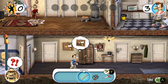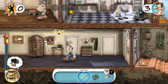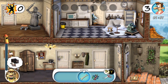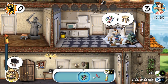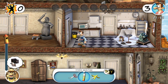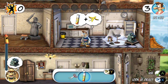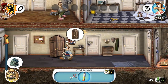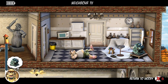Now, how am I supposed to get rid of the bird, though? Can I use the wrench on this? No, I may need a key, I think. Alright, well, first of all, let me see if I can mess this up using the wrench. Let me see if I can use this on the chair. Scissors. What can I use the scissors on? Banana skin. Can I use the banana skin here? That's gonna make him fall. That's gonna be perfect. Alright, well, while he does that... There we go. That worked.